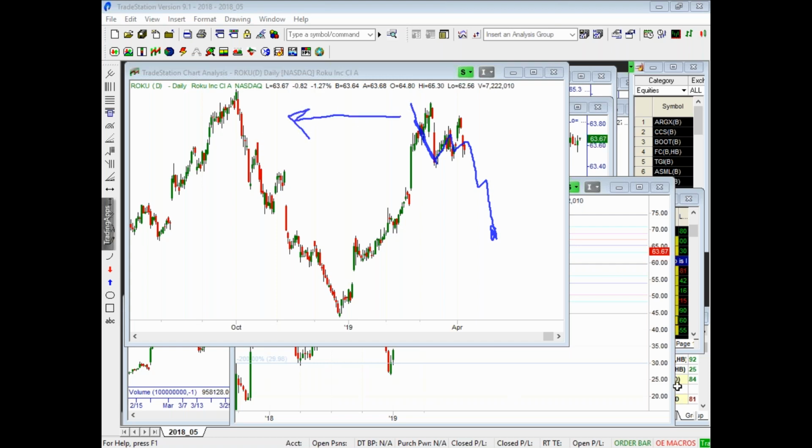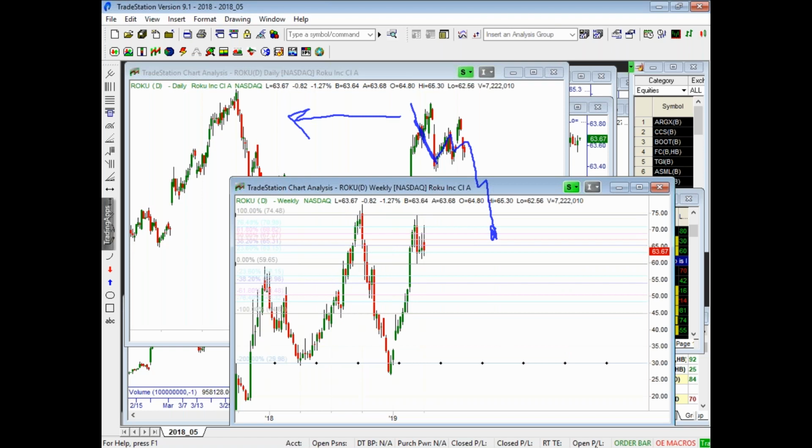Larger time frames, the weekly I'll show you here, is a strong double top, but you can see how hard it hit it. So even though this is looking like it can go back down, you've got that risk that it can come into a retest and then react again because of how sharp this initial move is and how fast it reacted off of it. So it can more easily do a two-wave pullback and then go back up and try to retest that zone too.